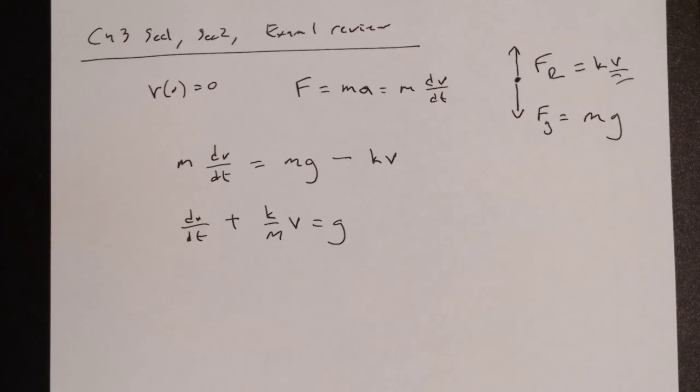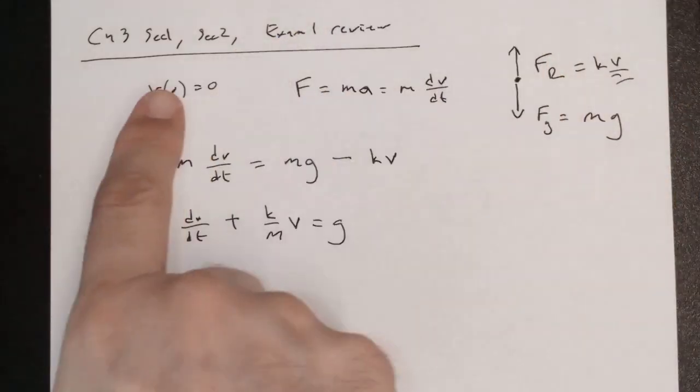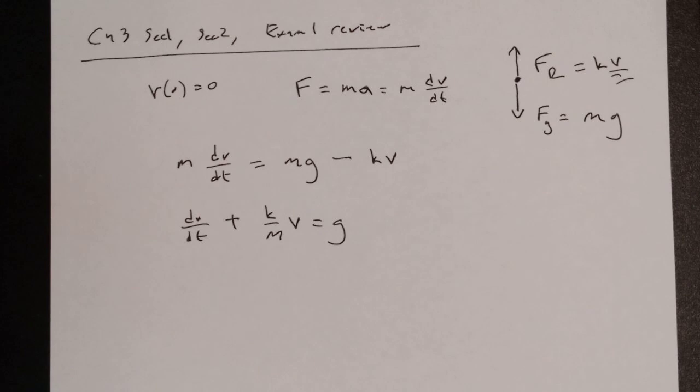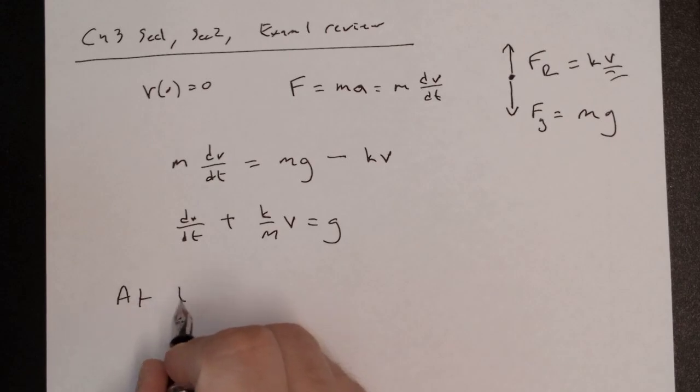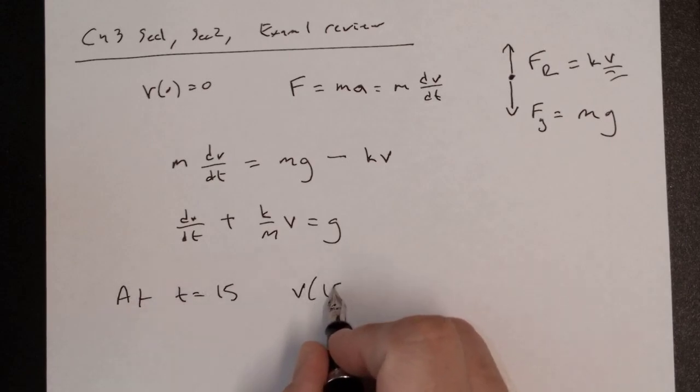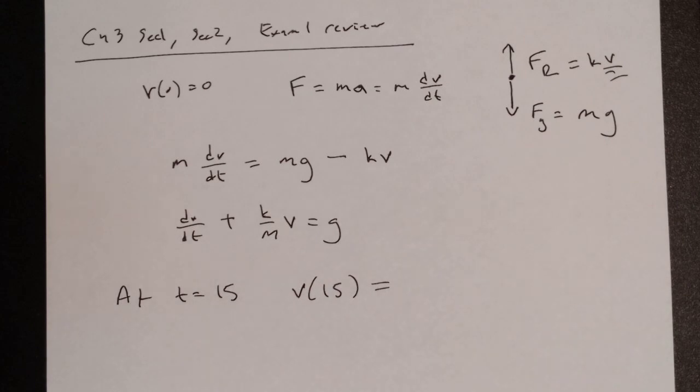We wait 15 seconds. We write out the solution to this problem using this initial condition. At time 15, tell me how fast they're going. I don't know what that number is, but you're going to use the equation you get from solving this to give me that number, right? Yeah. Now, at 15 seconds, boom, oh, shoot.